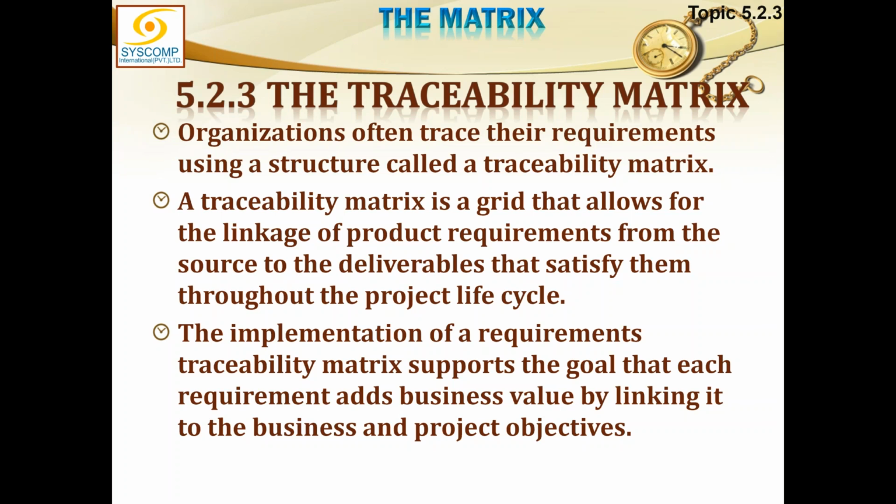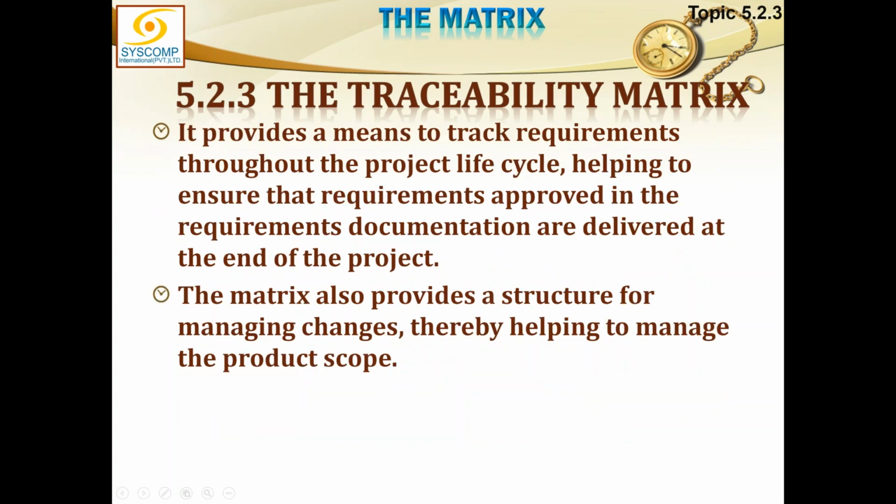The implementation of a requirements traceability matrix supports the goal that each requirement adds business value by linking it to the business and project objectives. It provides a means to track requirements throughout the project lifecycle. So this thread from the source to the product is running across the project lifecycle.